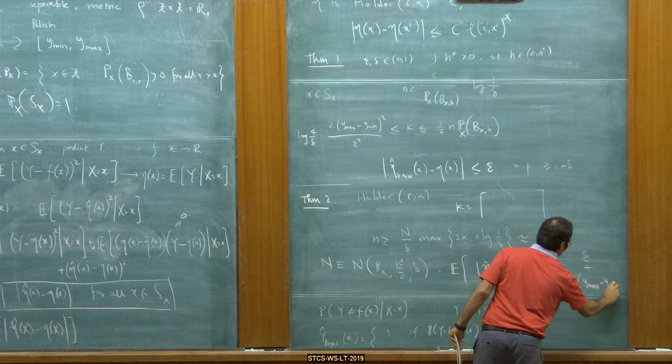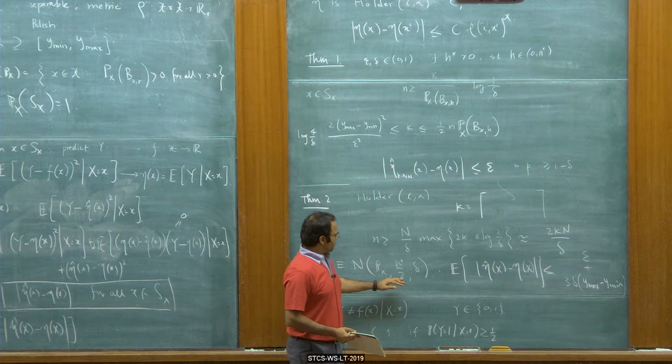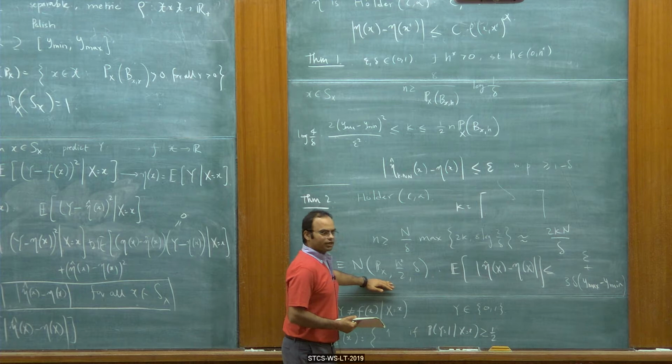Okay? Just one quantity I have not defined, that is this covering number. Beyond that, everything else is defined. Okay? And again, you can choose your delta if you want to make this pretty and make it look like epsilon. That's basically it. Okay, so what is the last quantity, the covering number? And after that, we will break.